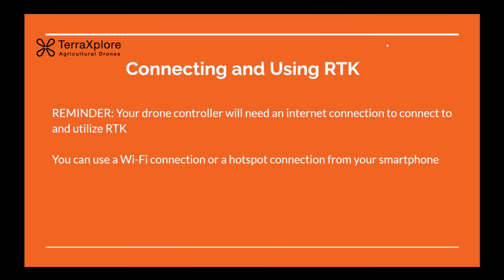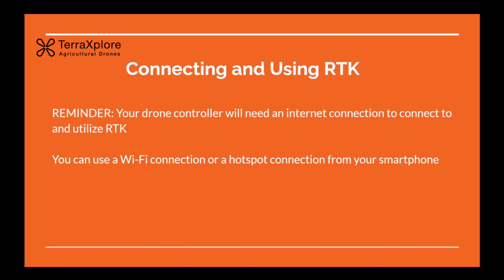All right, so now that you have your RTK login information in your drone controller, we can actually move on to using the RTK feature. Just a reminder, you will need an internet connection in order for your drone controller to be able to connect to the RTK products. So for the entire process, you will need an internet connection. You can either do this through Wi-Fi or a smartphone hotspot. Either one will work as long as it's stable enough for the drone controller to continuously communicate with the satellites that enable you to use RTK.